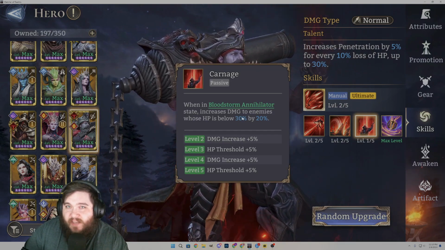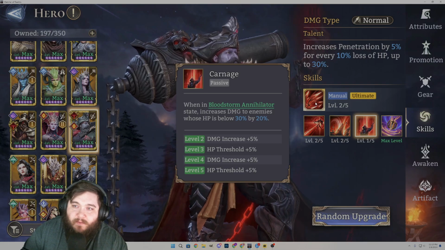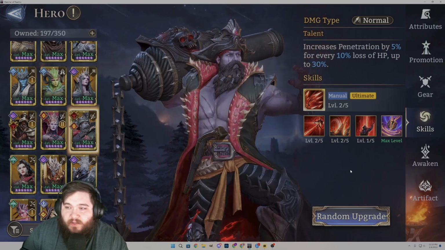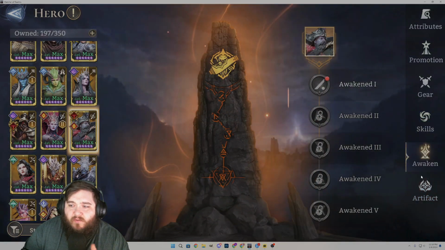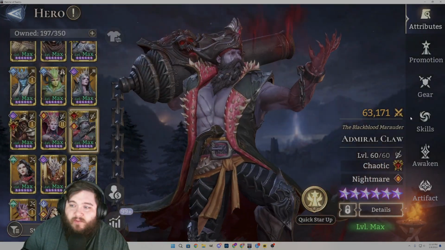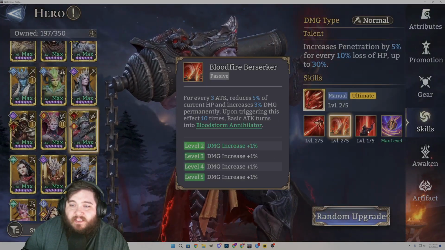So once we get closer to the end, we're going to deal a little bit more damage. And then we also have the AoE here with the ultimate. So just a little bit of AoE kind of all over the place. I don't know if it's going to perform well. One of the reasons why is because I don't have a lot of skill ups into him.